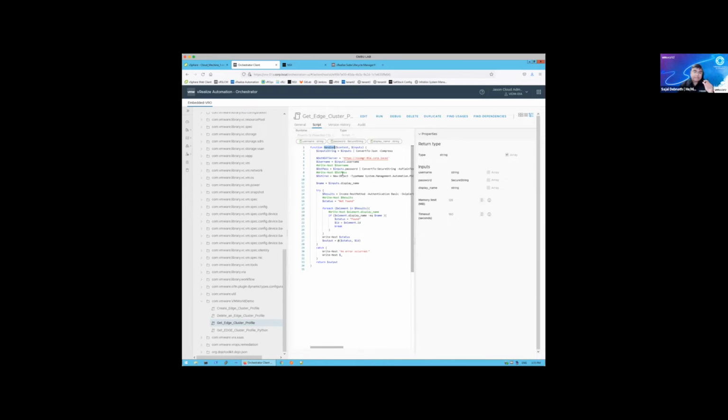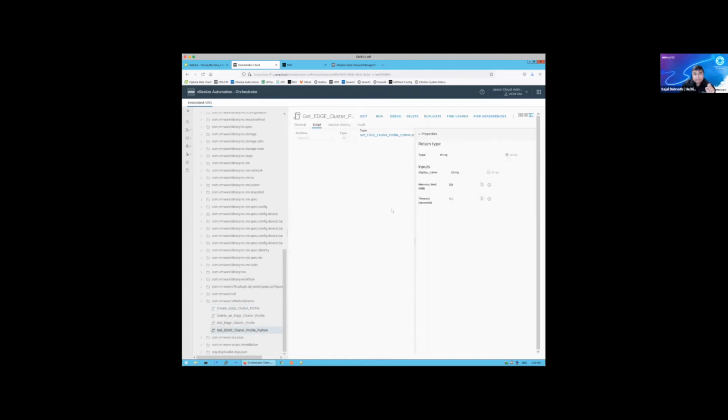So this is an atomic work, I would say. I'm just getting the edge cluster profile or edge cluster details, and then create edge cluster or delete edge cluster, which is pretty much similar to that. I'm utilizing PowerShell because of one advantage. In PowerShell, the environment that I have here lets me run Invoke-RestMethod directly. But Python does not have the requests library inherently.